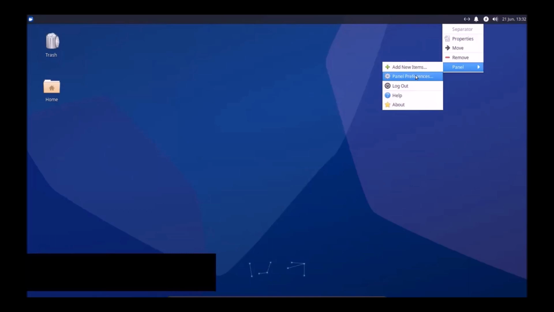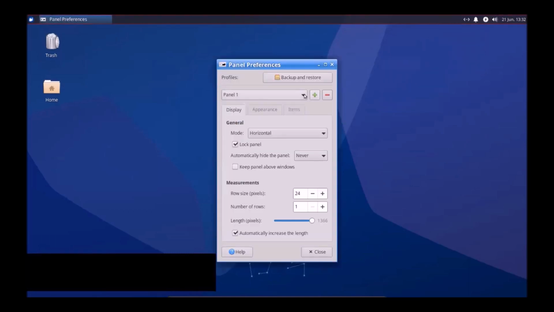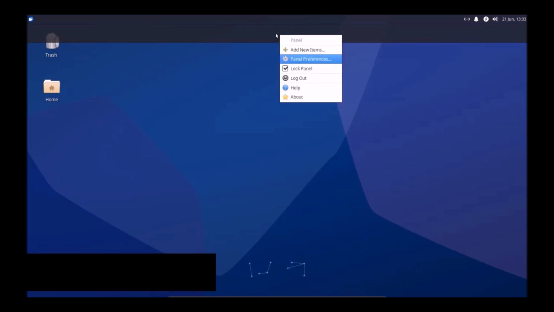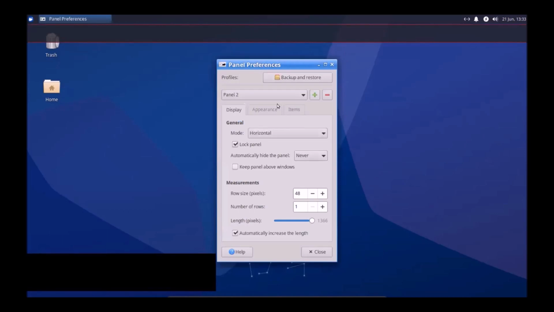There we go. And I'm going to add a panel. And I'm going to experiment with this. And interesting enough, I can put two panels one above the other, something I didn't realize they could do before. But you might find that you have a reason for putting side-by-side panels or otherwise. So I'm going to get rid of that one.